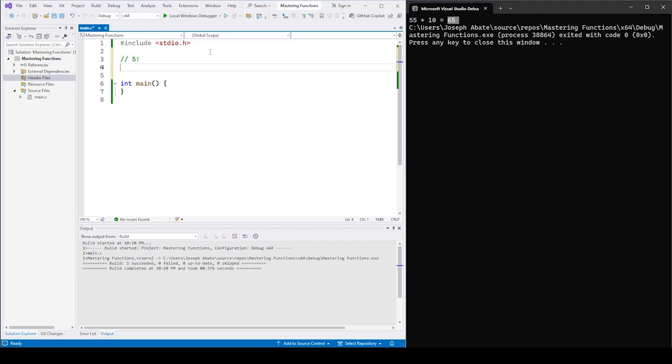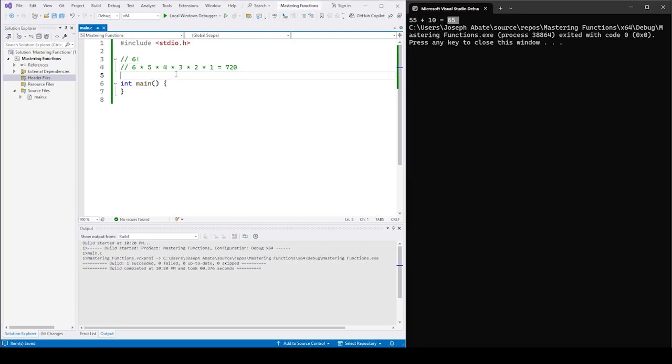until that number. So for example, factorial 5 would be 5 times 4 times 3 times 2 times 1. And this will equal 120. So this is 5 factorial. Now if we had 6 factorial, it would be 6 times 5 times 4 times 3 times 2 times 1. And that's equal to 720. This is a typical example of what we can use recursion for.